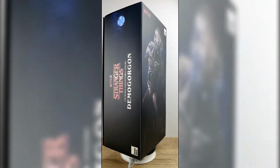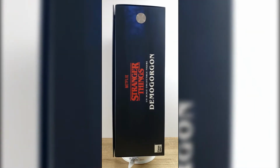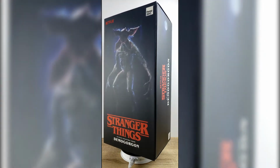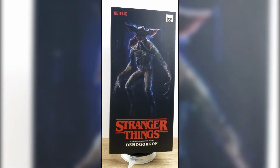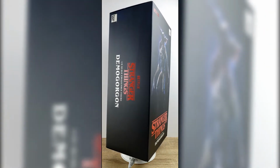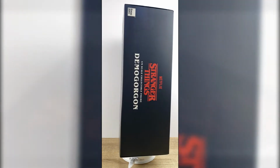And from the side, you see another generic view of the box here. And looking at the front, you have the Demogorgon with the mouth fully open. This is one of the creatures that was introduced in season 1 as one of the creatures from the Upside Down world that was coming in from Vecna, and it was attacking basically the citizens of the town.